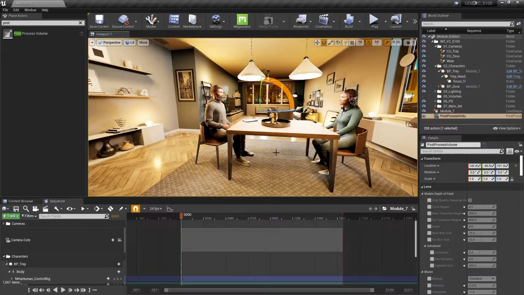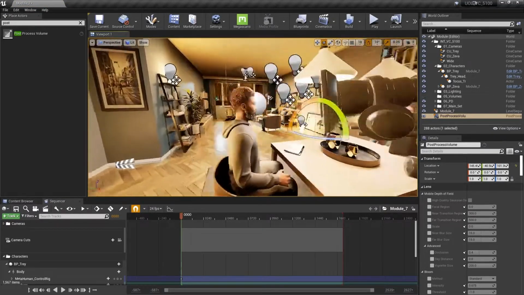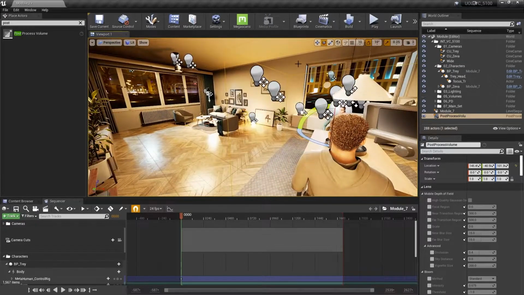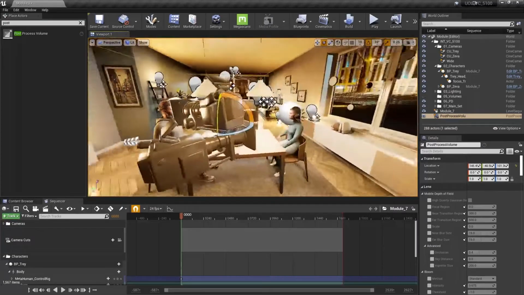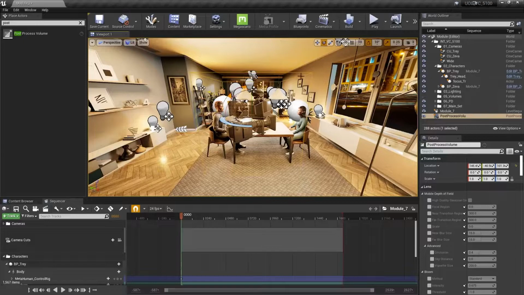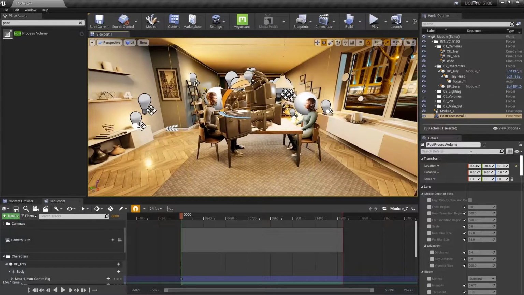And you'll see we don't really see anything. That's because we've hidden our objects. So we click G to bring those up, and you'll see we have this orange cube right here. And that's our volume. And in order to make sure that the entire scene exposure is being changed, I'll demo that for you right now.